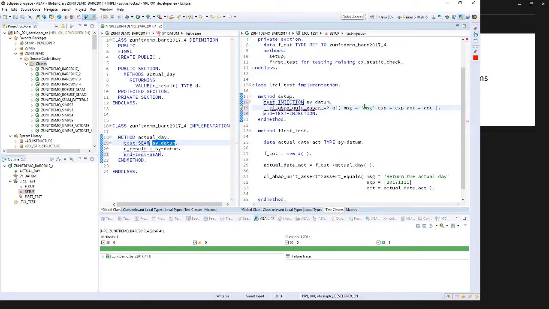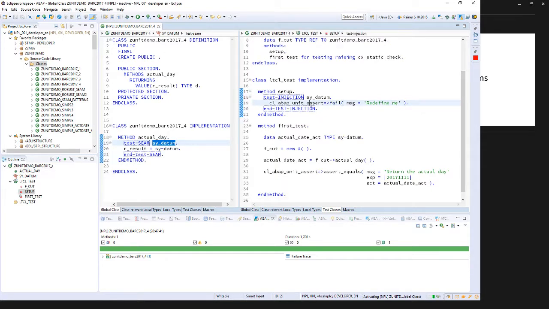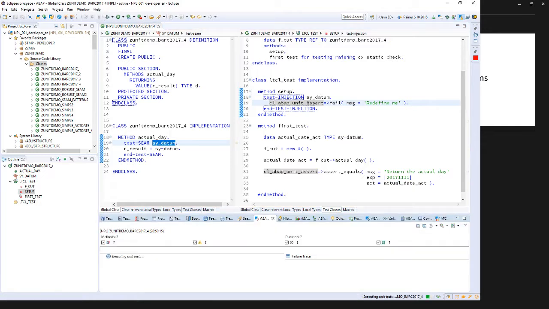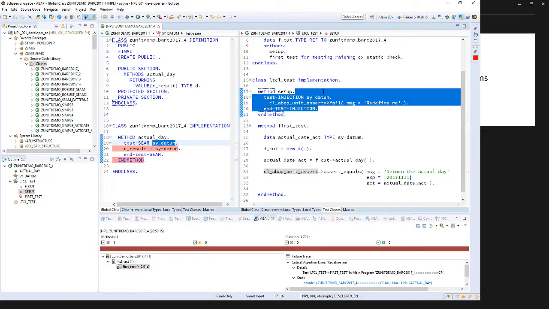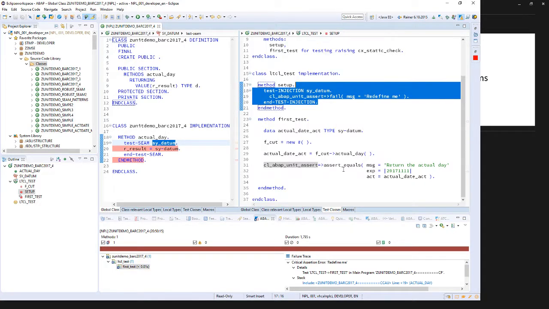If this statement is 1, the unit test fails and says redefine me, because I do not want to see this, and these parameters here don't exist. Okay. Again, I test the test because I want to see a failure. Redefine me.